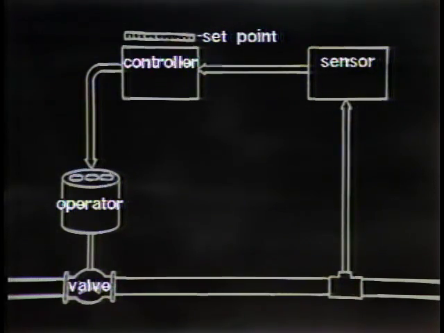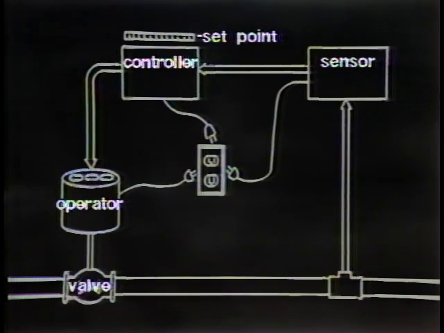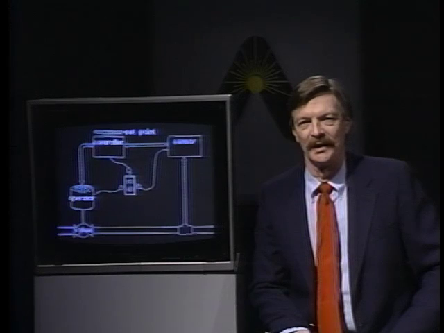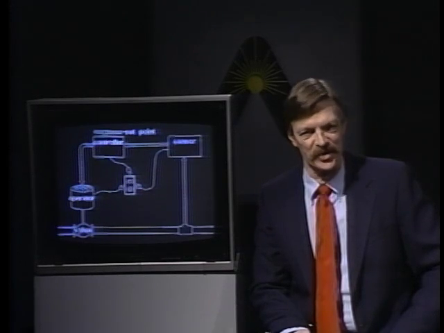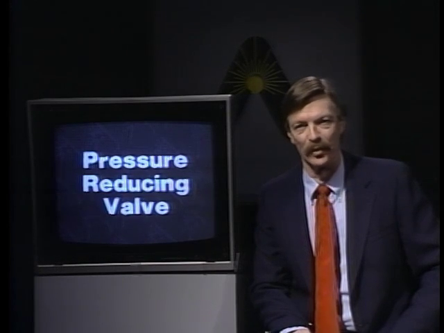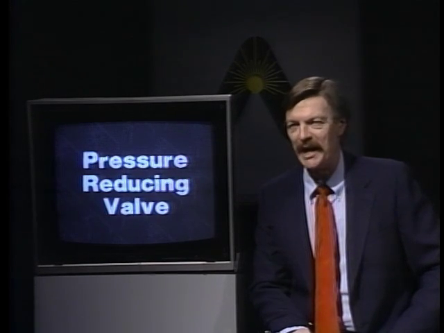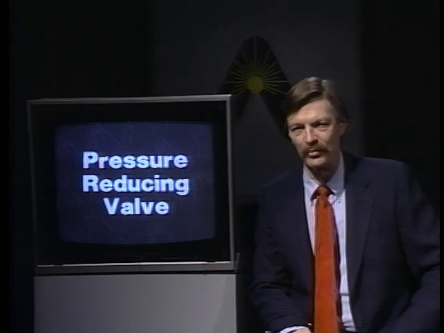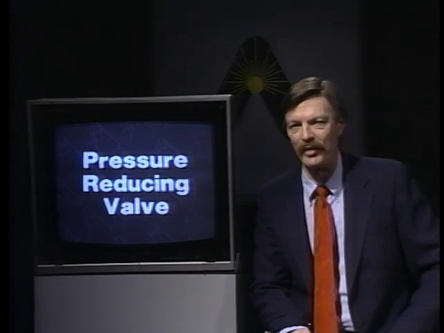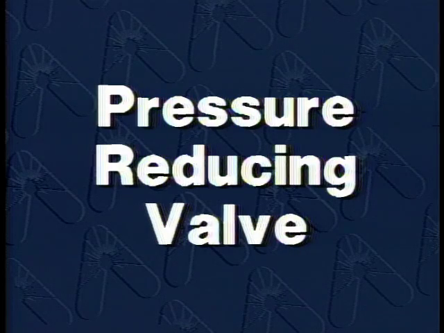Of course, all of this equipment needs some sort of power, and it all must be piped and wired together. A second approach, which is simpler and much less costly, is the pressure reduction valve, or PRV. PRVs are mechanical controllers which provide all the basic functions of the loop in a single body and are powered by the medium they control.